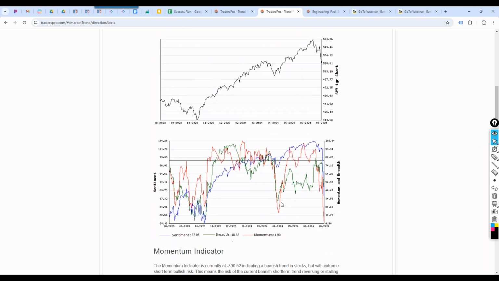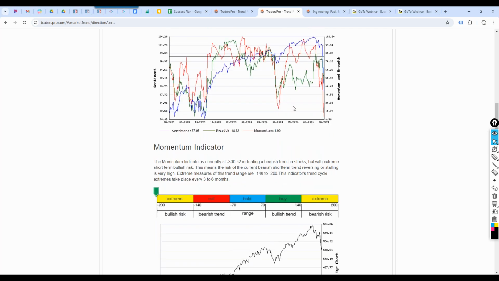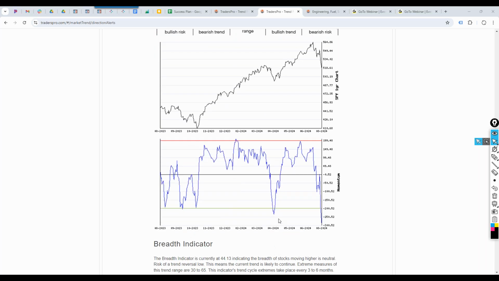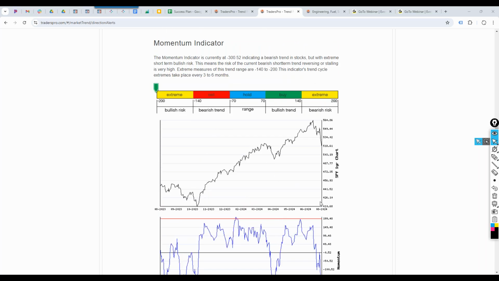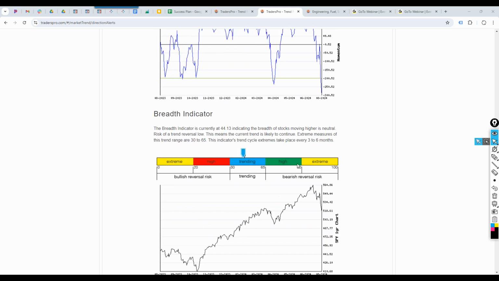Shorter term, we're seeing momentum all the way back down again. We actually saw that on that last correction back here. So this move that we had back here a few months back, we had a pretty aggressive sell-off, and we actually got pretty deep down into the momentum levels, and then we reversed and headed back higher. We're deeper than that now, with pretty aggressive selling on this most recent move lower. Breadth is still holding up right here.